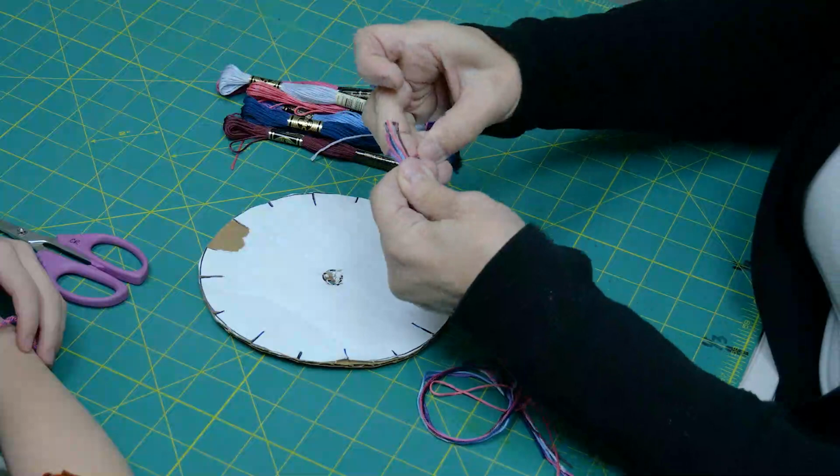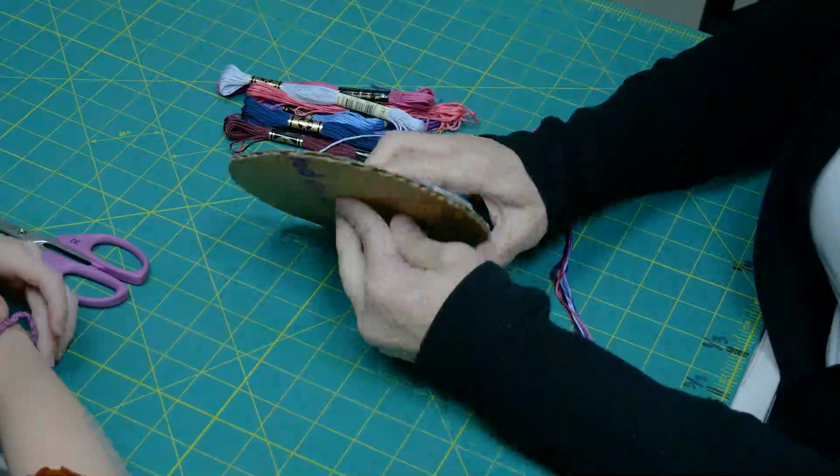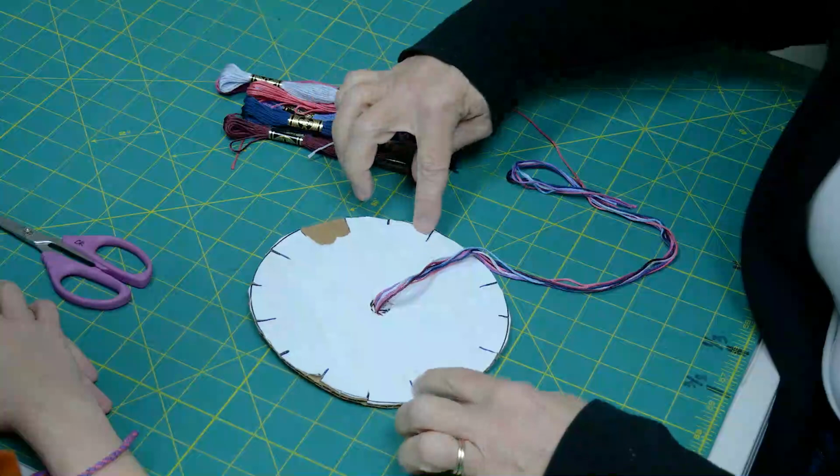We're going to start the exact same way. And again, this is embroidery floss, but you can use yarn, you can use jute, you can use rat tail, you can use anything you want. We're going to pull this in the bottom. And now what we're going to do is, do you see that 8 of them? Yes. Let's show this for a second. 8 of these are long lines. And then the other 8, the opposite 8, are short lines.